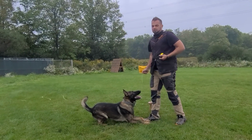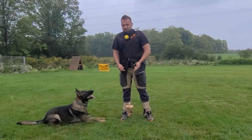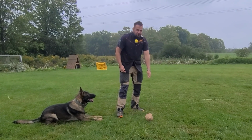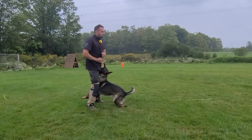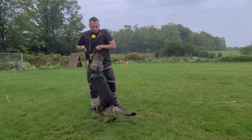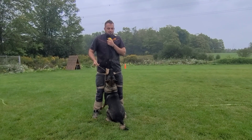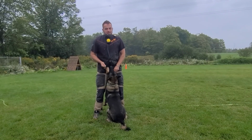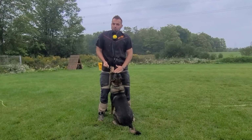Down. Again, I know a lot of people have better ball drive than this dog. He doesn't have too much, but we do the best we can with what we have. Good. And you can see there, he didn't wait for me, right? No problem. I don't mind if he's a little bit disobedient, a little bit of anticipation. That's okay for a young dog. We clean it all up later. The more rules I put on him.